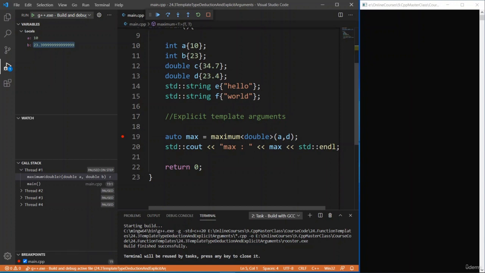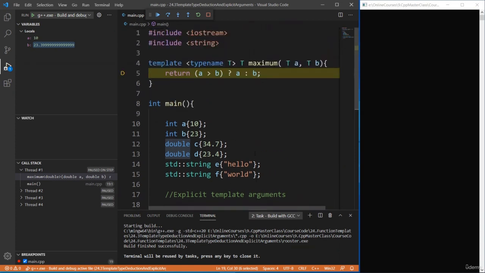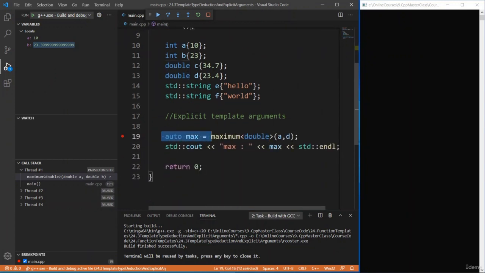Again, the explicit template argument, like we are doing here using the syntax with angle brackets and putting in our type, is going to tell the compiler, please use this type and replace that for T in our function template here, and generate a template instance we can call to service this call here.